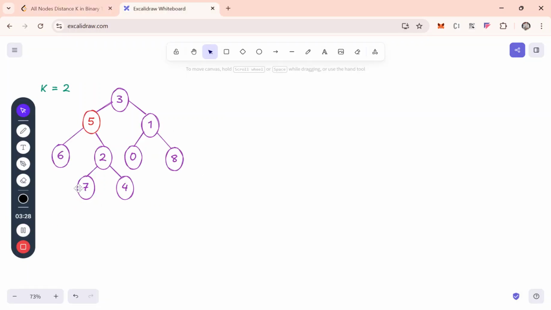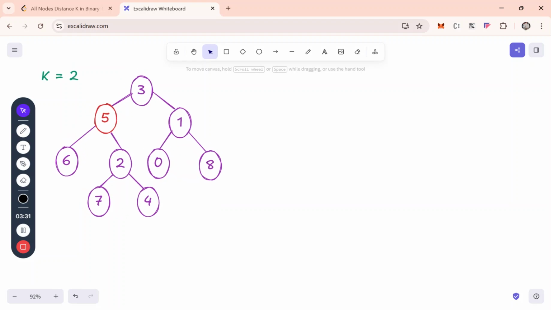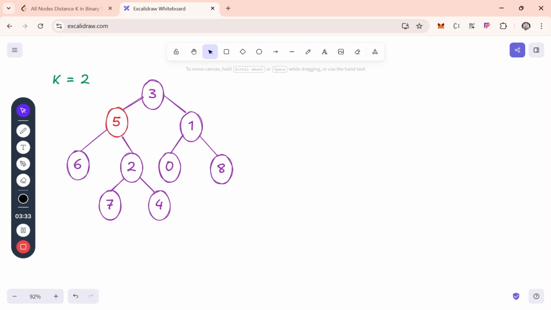Great. So over here, let's say for example this is a tree which we would be considering in order to proceed further with our intuition building. What's provided to us? This binary tree is provided to us. This is the target node. This is the distance k, which means up to this distance I need to go and figure out all the nodes I can travel. That is, in this case, 2.